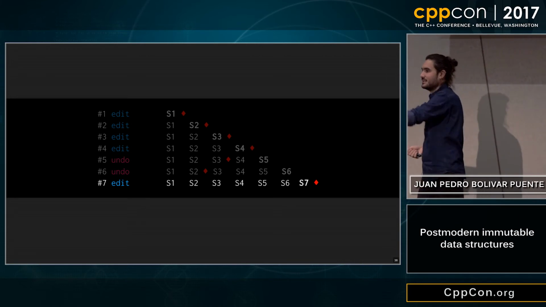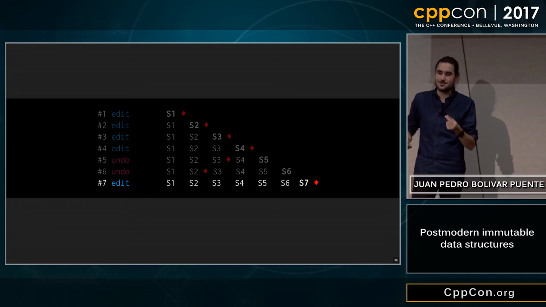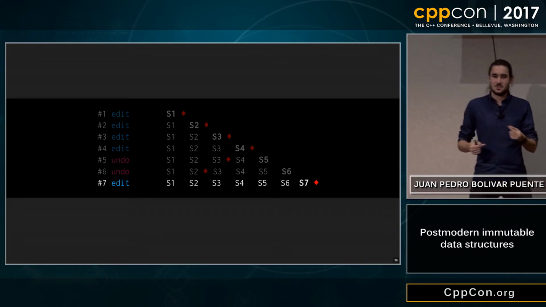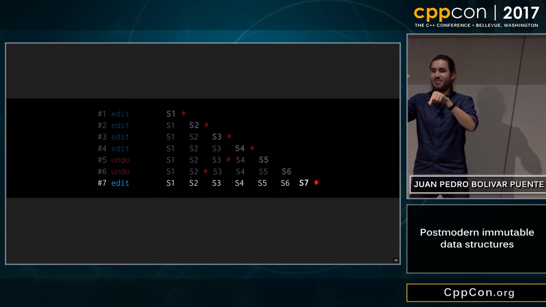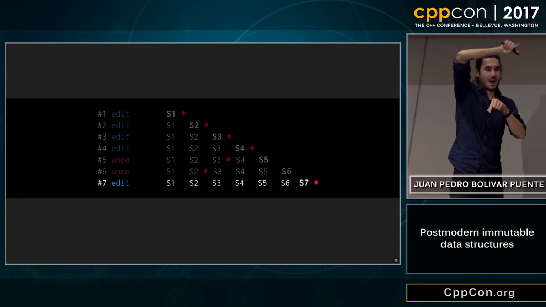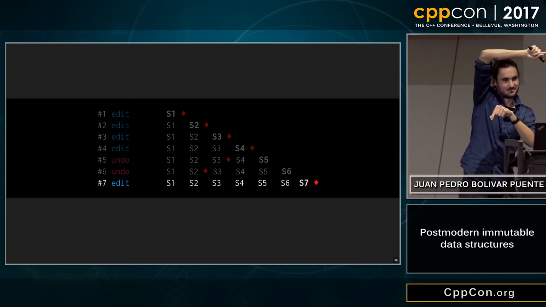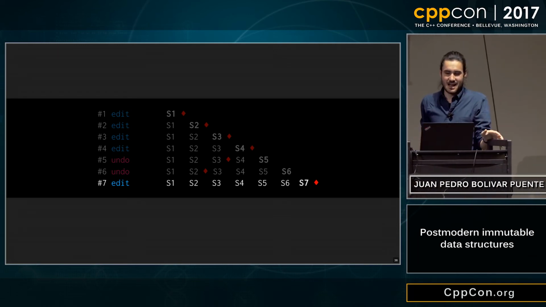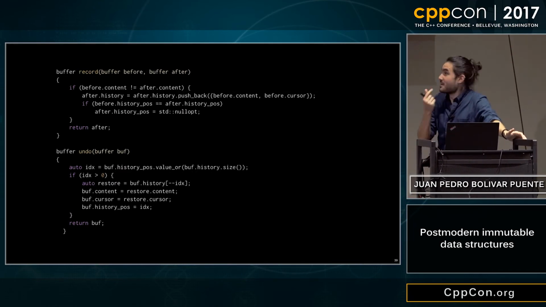This means that basically in Emacs there is no redo. If you want to redo, you do an edit, and then you undo, and you will get the undo actions as something that you also undo. Do I make sense?